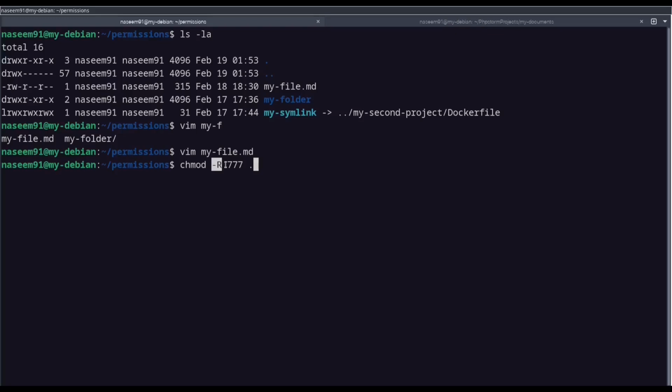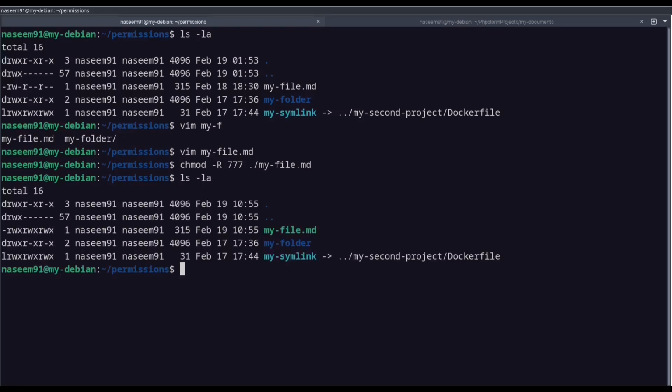After that, we're gonna need to specify which kind of rights we need to apply using the numbers, and then we have the place where we are going to apply it. So in this example, I use dot because I want to apply it on this directory. But I can, for example, apply those rules on a specific folder or file by writing my file.md. So let's check the rules now after we change the permissions.